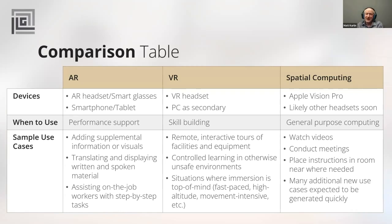It feels more natural. So I think some people might look at that and say, well, that's terrible compared to reality. And the response to that would be, yes, it is terrible compared to reality, but it might be better compared to the alternative of a phone or a computer. And if it's not feasible to get together with your relative on the other side of the country or the other side of the world, being able to do these things with this type of headset, when it gets a little cheaper and maybe a little bit smaller, is really seen as the future, not only by Apple, but also by Microsoft, also by Meta, also by Google, who will be releasing Android XR soon, also by Samsung and HTC, who are working on Apple Vision Pro competitors.